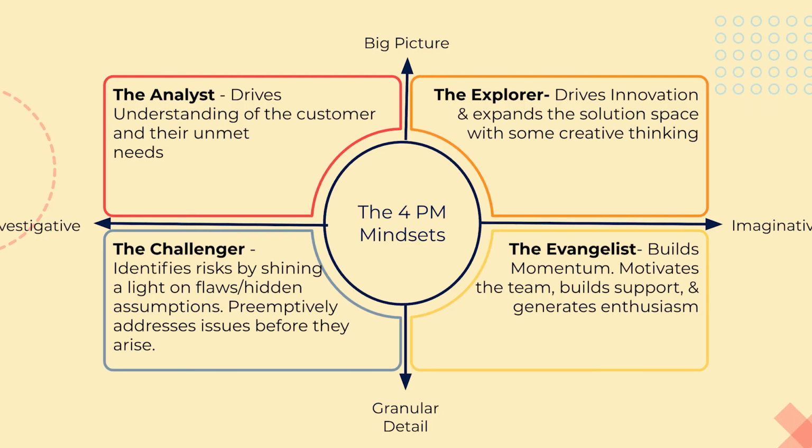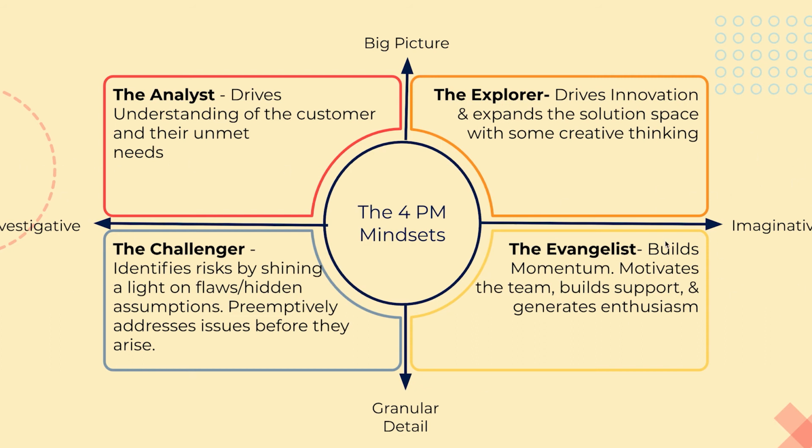The way that I like to think about it is that there are 4 main mindsets that a product manager must take on during the course of the work that they take. No one mindset is more important than the other, and depending on the situation that you're in, you're going to have to take on these mindsets at different moments. So if we think about it as a set of axes, the x-axis is this range from imaginative thinking here on the right, and investigative thinking.